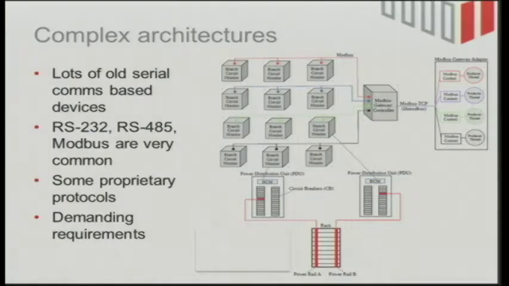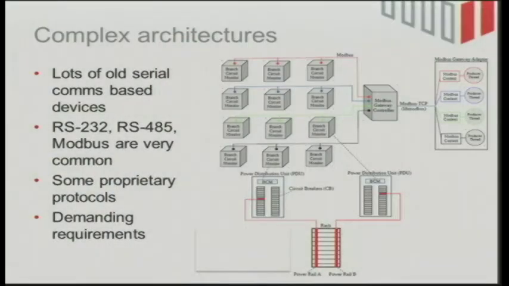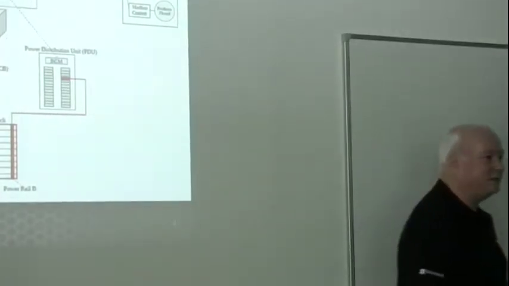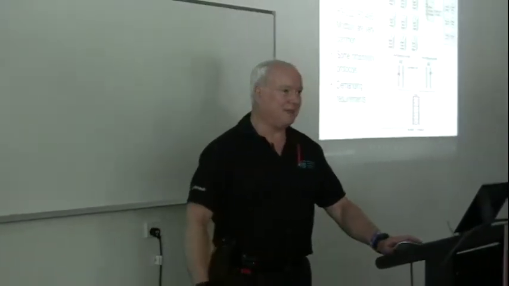And it's pretty demanding requirements. This is actually a real diagram for one of our data centers. It's actually part of the design for the control system in M1 in Melbourne for the power monitoring. So there's different circuit breakers, and this is actually a power distribution unit. So each one of these is a circuit breaker with a current transducer, current transformer, CT. So all of the power feeds go through... each rack in the data center is fed from two independent feeds, from two independent power subsystems. The idea being you never actually lose power to a rack. You may lose one power bar, but you'll never lose everything. So monitoring that proved to be interesting.